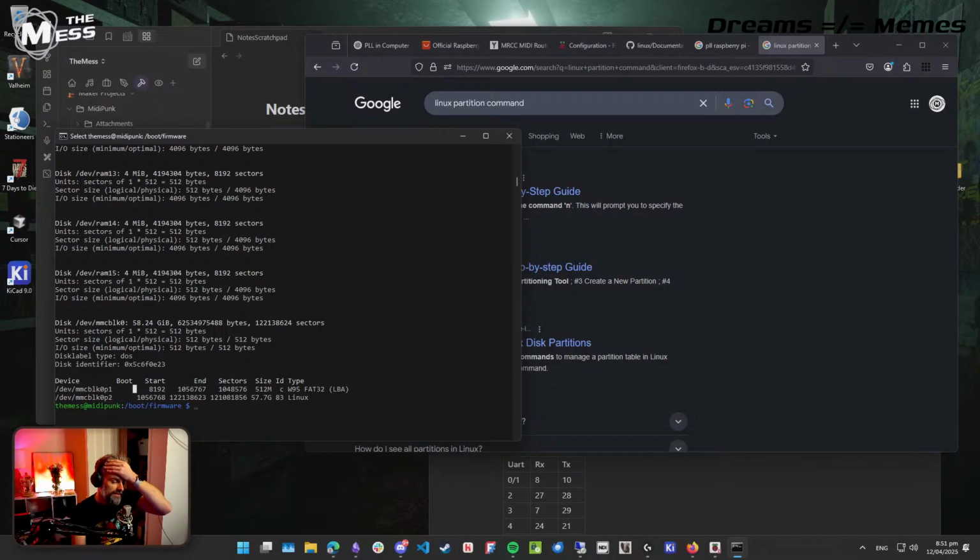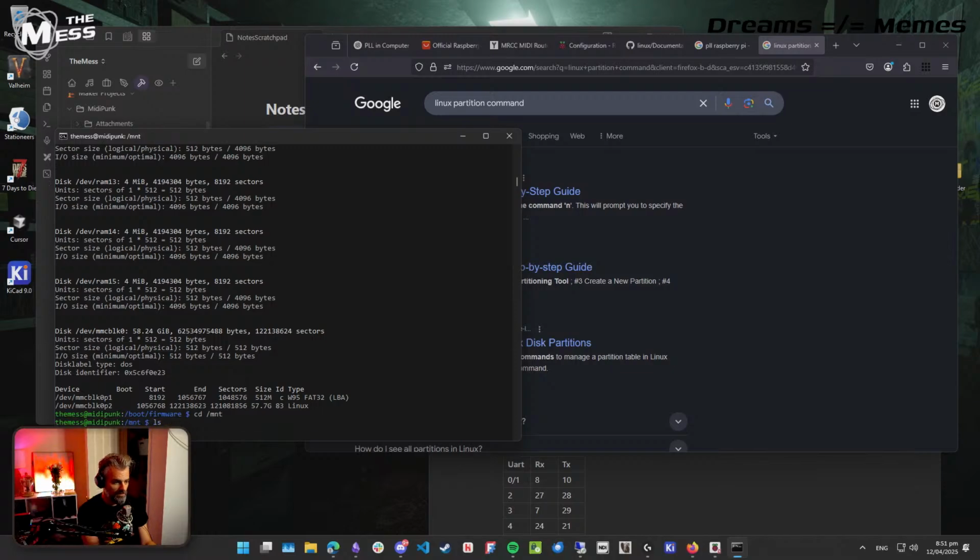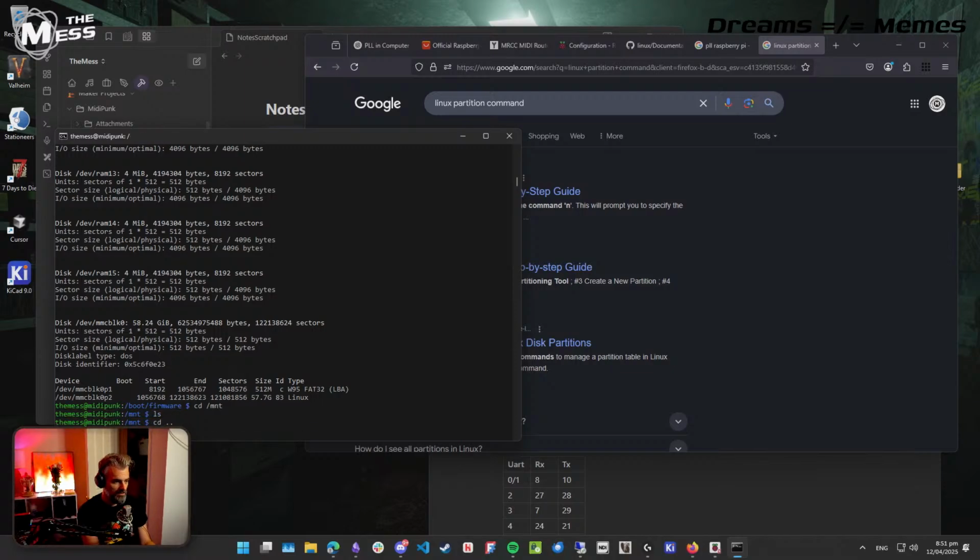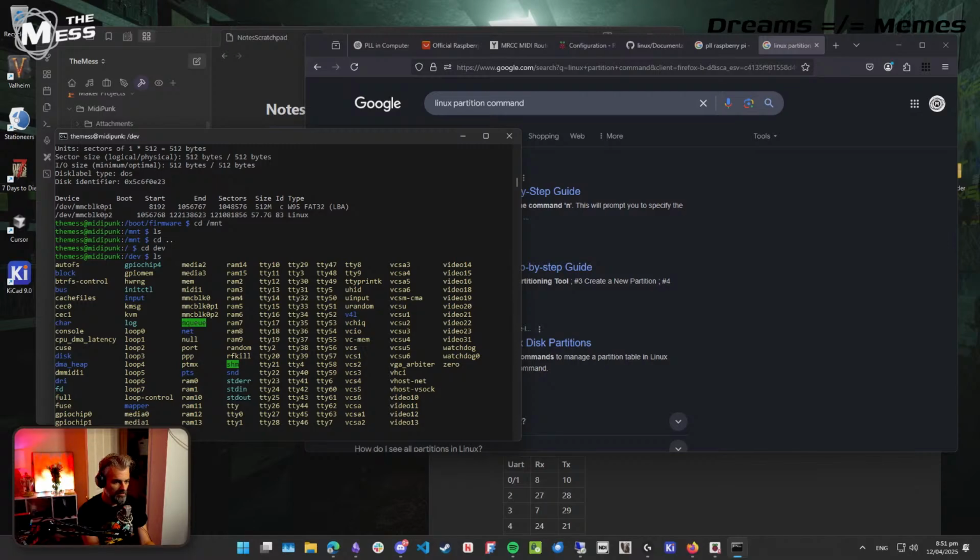So we've got the partition one, 512 megabytes, and that is, yeah, MMC block 0, partition 1 and 2.